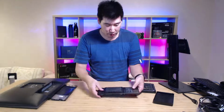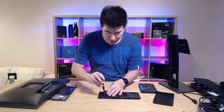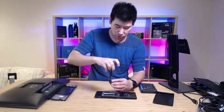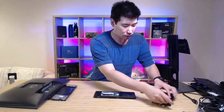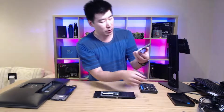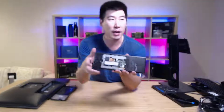Okay, let me try to grab this thing out. I'm going to disassemble this here. I just got to get this screw off here. Yep, let's get this thing out. There we go. I just move this across here. So, before I do that, let's have a look. No, it's just purely nothing at the back. It's just purely a heat shield here. Let's move that across, and here we go. So here's the other side.